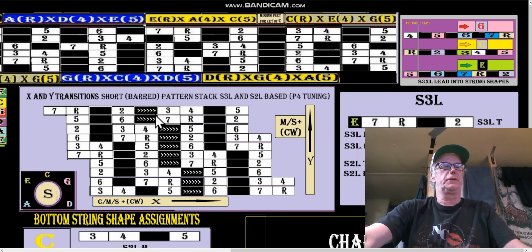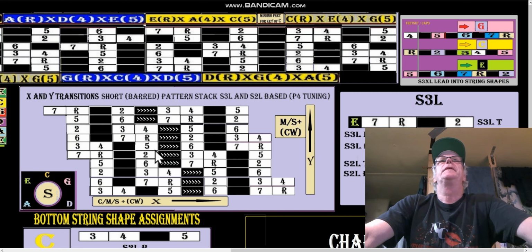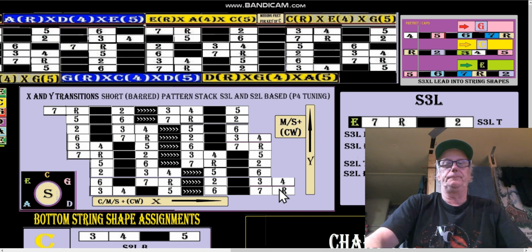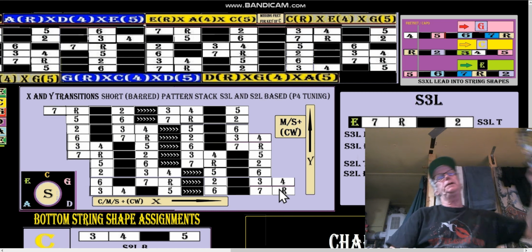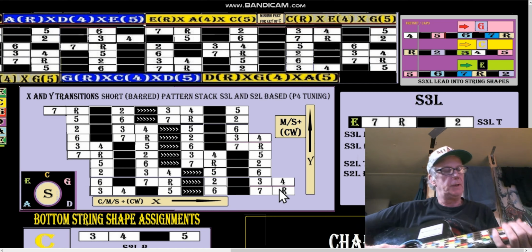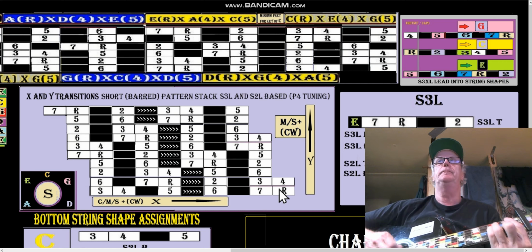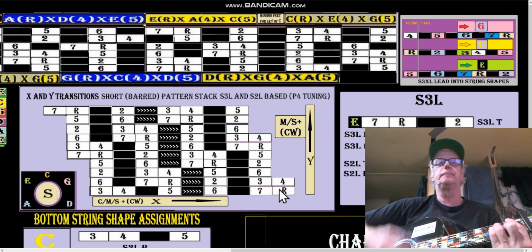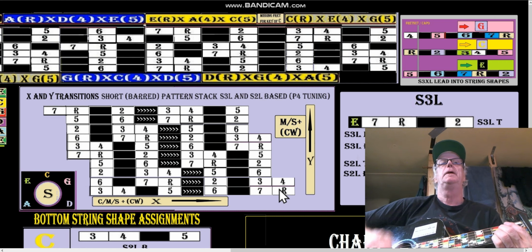Okay, so we're recording. Aside from just the open fret zone, this pattern stack monstrosity works for the key of F and on. A little more playing might be helpful. So this is the key of F here. E-shaped F. That's B flat.